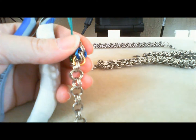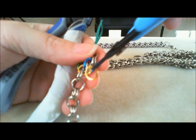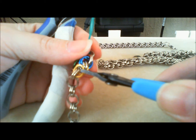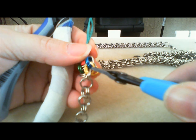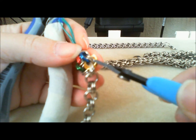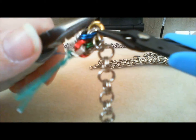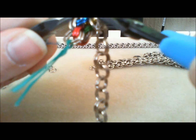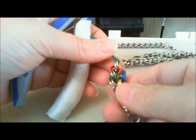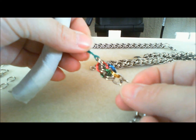Okay, so if I grab another gold, through the same rings we went through before, so through the first two, up under the blue, and also through the silver. So we're catching those 4 rings on there. So this is where we are so far. The gold are the last ones we added.